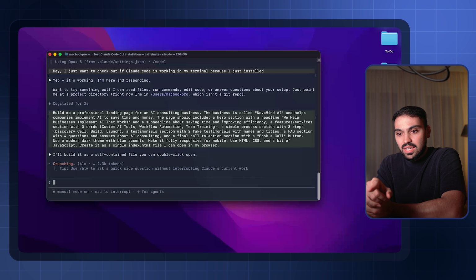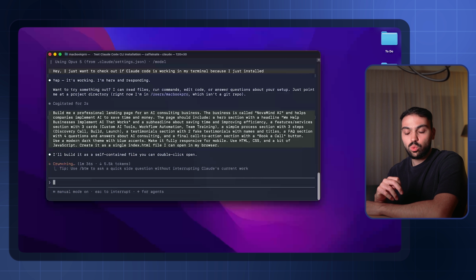As you can see, AI is saying crunching, and it has those few phrases that it uses when it's working on your task. And you can see how many tokens it used and how long it has been working for.